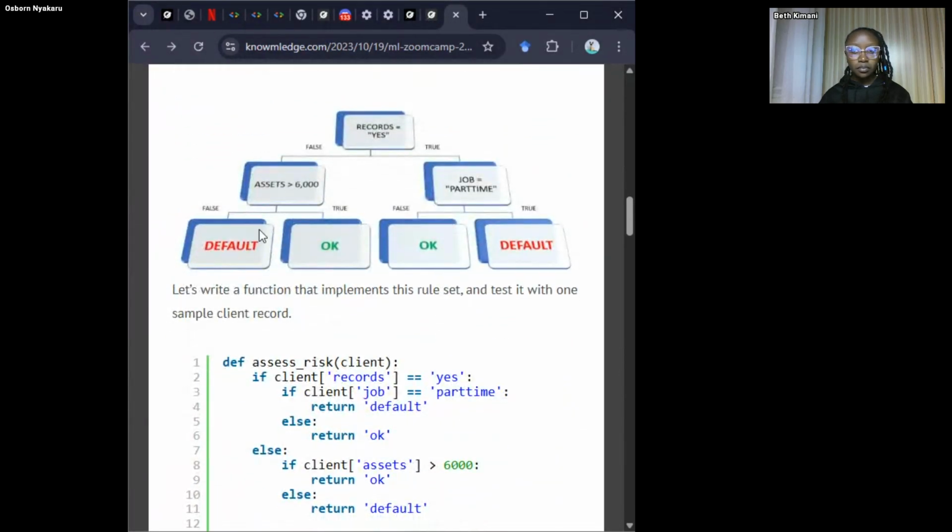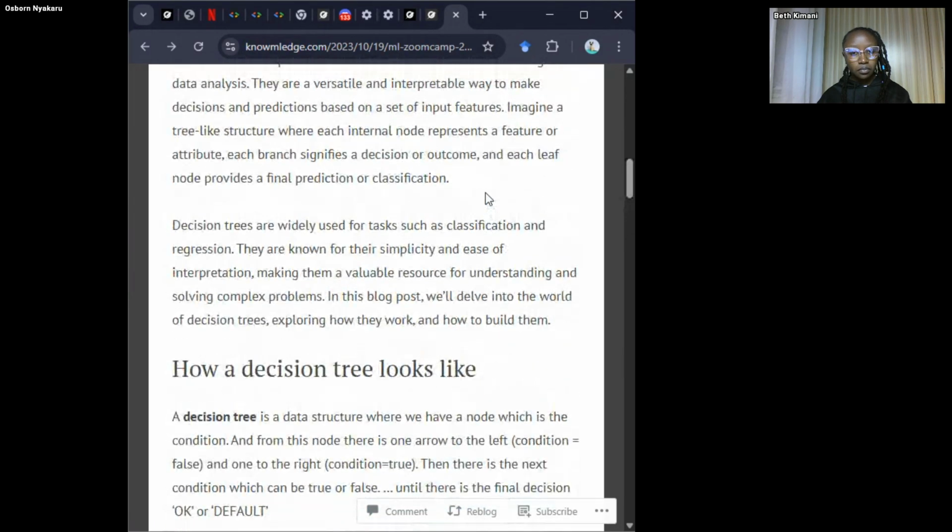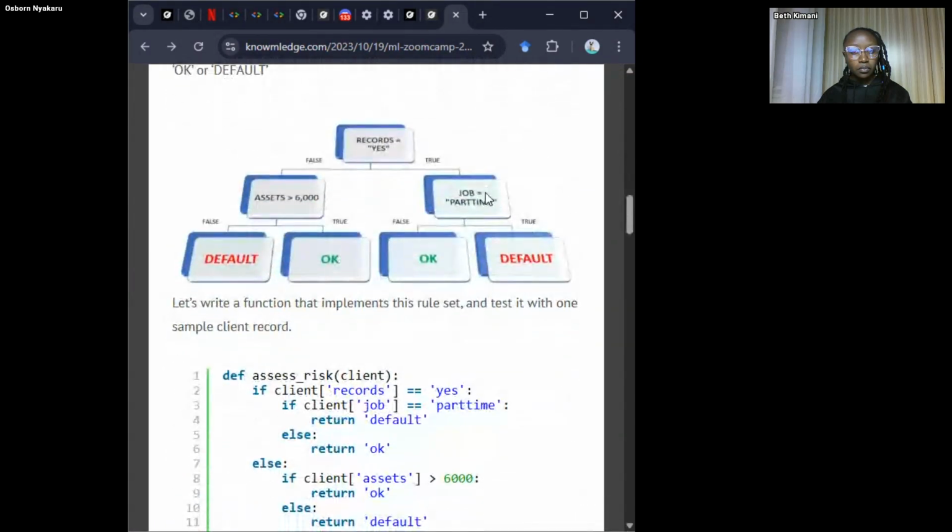Let's look at this example of code, writing a function that implements this rule set. We have records, and when the condition is true, it means the job is part-time. When the condition is false for the records, it means the assets are greater than 6,000.